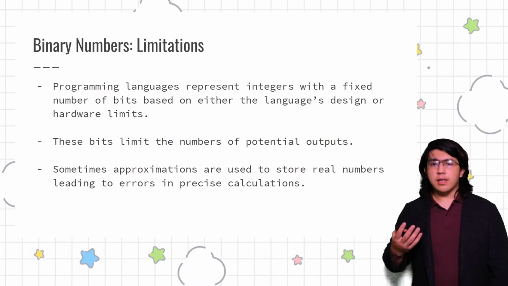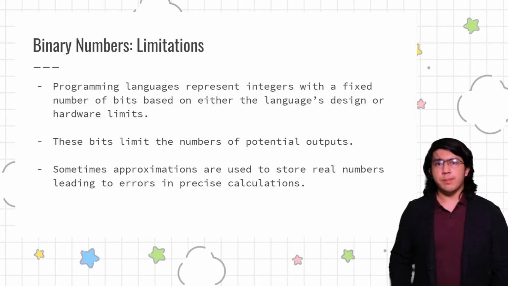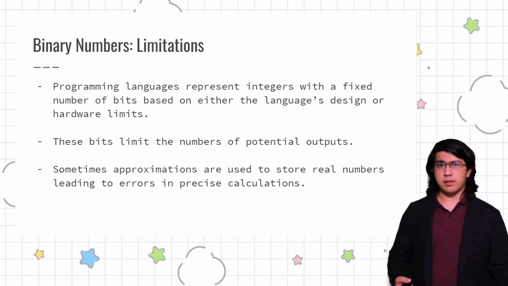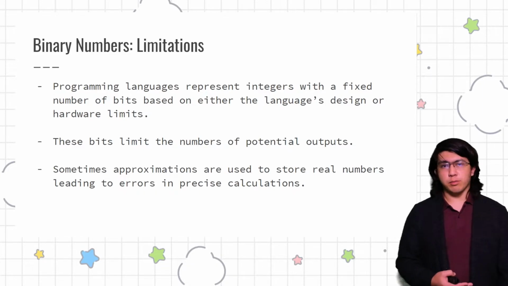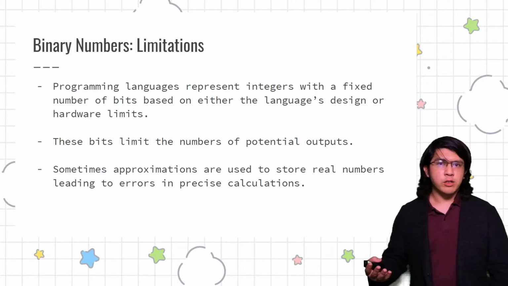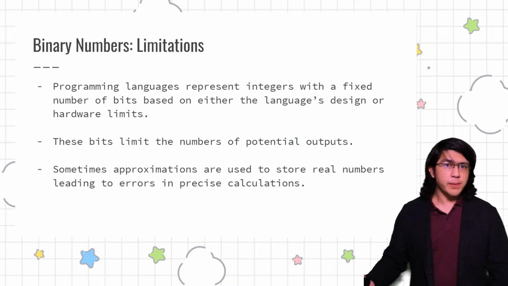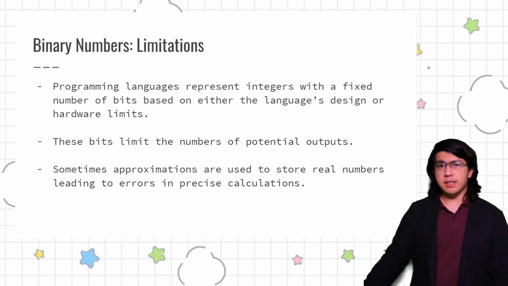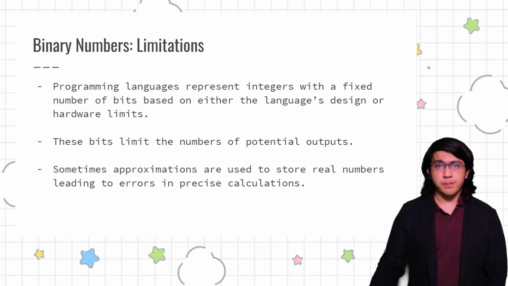Because of this, there are limitations to what type of data and how much data can be stored on a computing device. Sometimes those limitations are built into the programming language. For a number, they'll only allow so many bits to store the value. Or it could be a physical limitation. It might be able to hold as many bits as possible, but that possibility is going to be limited by the hard drive or the memory on the computer.